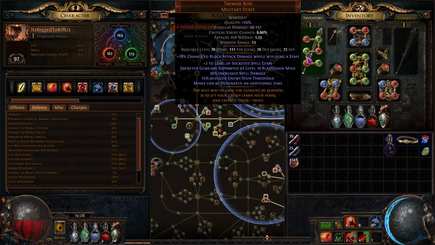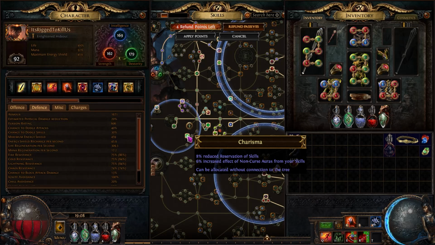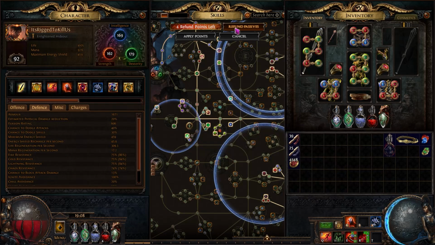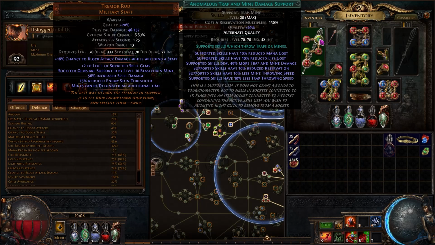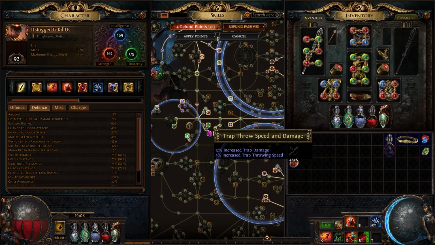As for reducing the cost of your skills, Efficient, Explosive, and Charisma can reduce the mine reservations. Anomalous trap and mine damage also reduces the cost, so I have it on both Reap and Exsanguinate. This pairing with our super high life regen, you won't really feel the life cost at all.